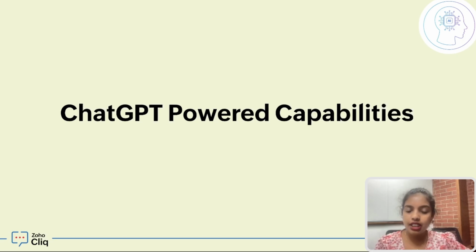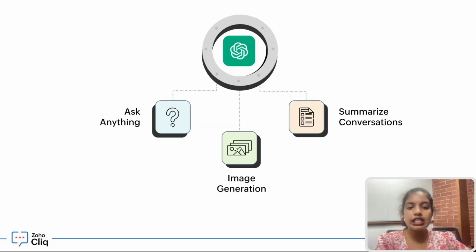So ChatGPT integration can do three things. First, consider the power of asking any question directly within your collaboration platform, which is Cliq in this case. Team members, or you, can quickly receive instant accurate answers, streamlining decision making and eliminating the need to search through various sources. So if I have a question, I do not leave the conversation, open a different tab and search for the answer and then come back to my conversation, post it here, because I can do it from within wherever I am inside Cliq.